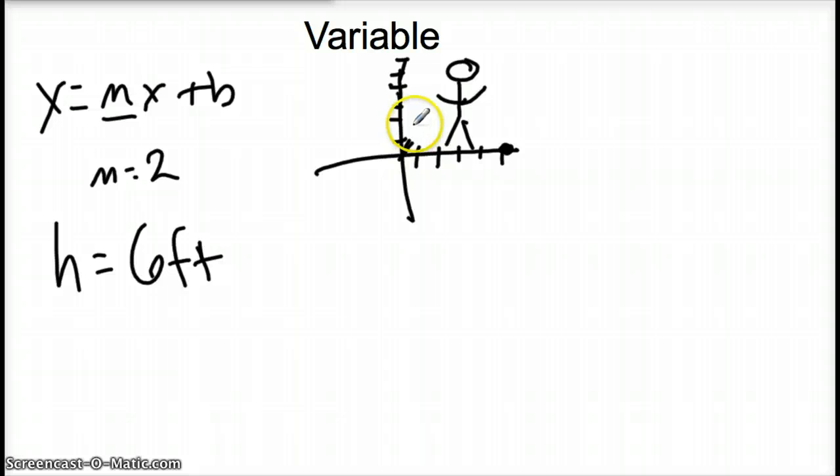My height is 6. That's very important to know. My variable, what it is I'm measuring, height, is 6. My variable is equal to a number. That is a very clean definition that I want you guys to write down. I'll have it at the end for you to copy. So a variable is equal to a number. It is what we are measuring. Okay?